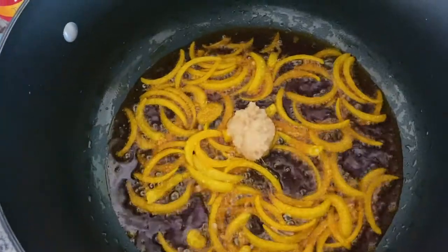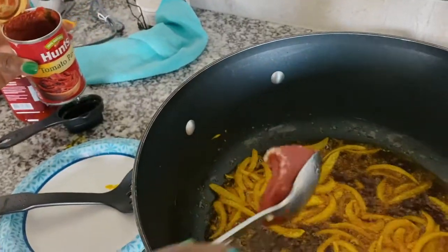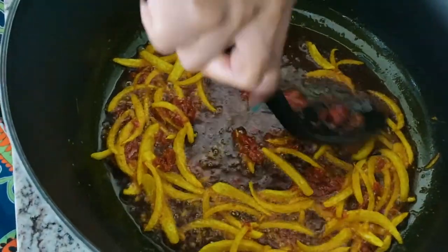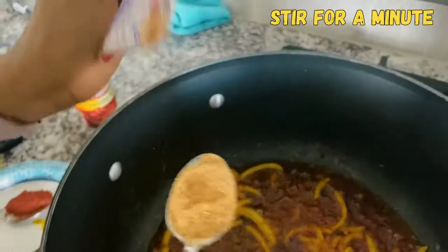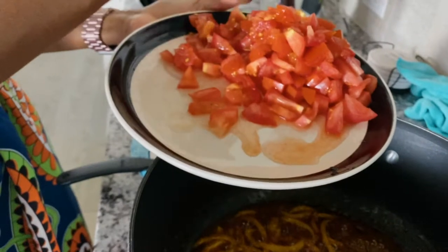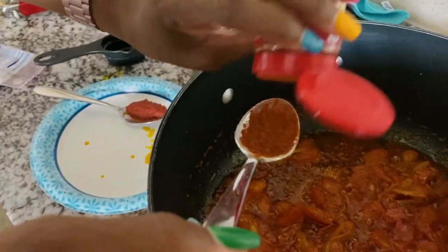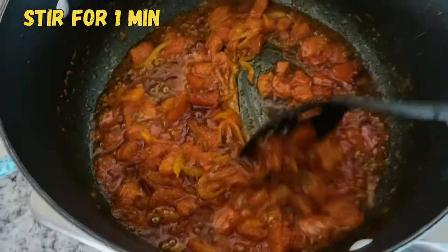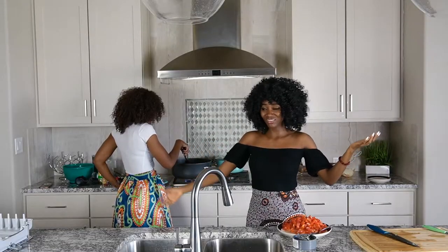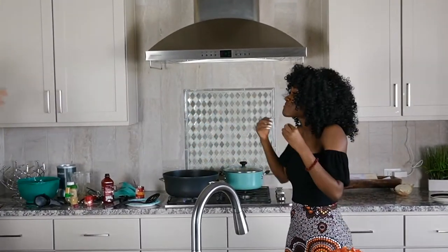We're going to do one tablespoon of ginger and garlic mashed together, then tomato paste. Cook this for about another three minutes for it to soak in and break down. Then add our tomatoes — if you have really soft tomatoes, use those because they'll blend a little better. Then add your teaspoon of paprika. We closed all the doors to the rooms so it doesn't smell — that goes for every African dish. If you have bean food cooking, that bean will smell.